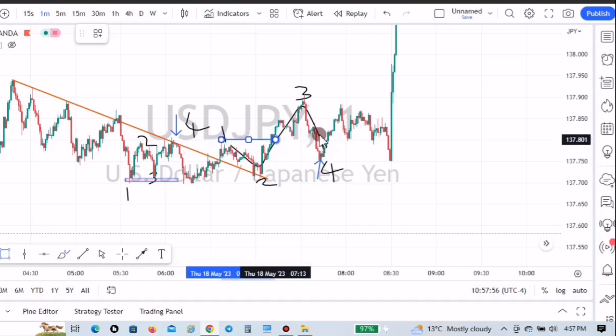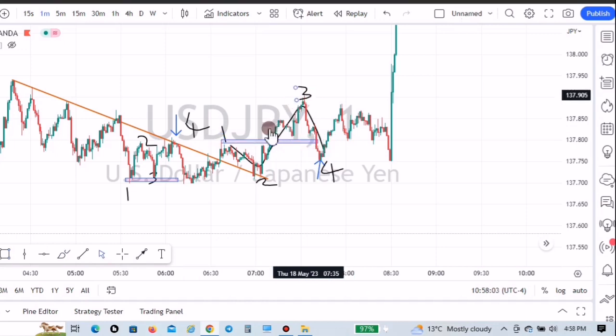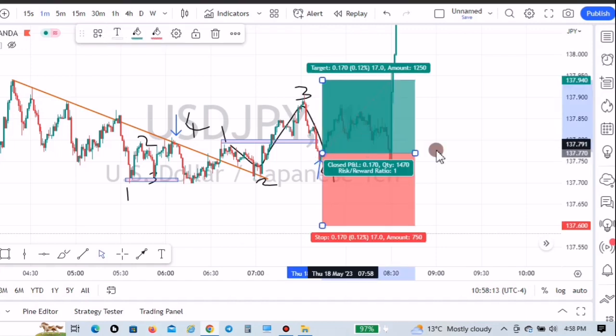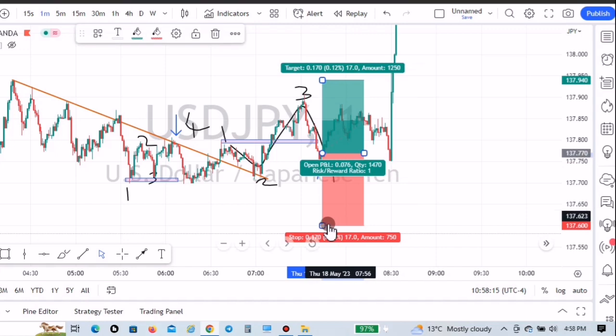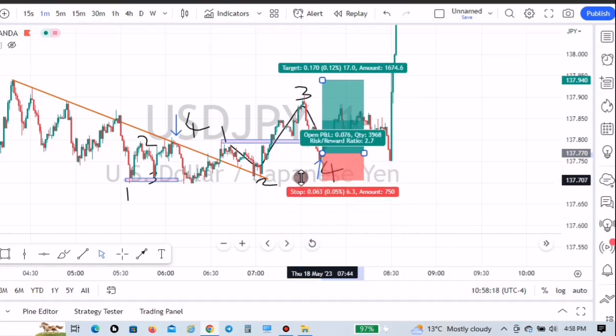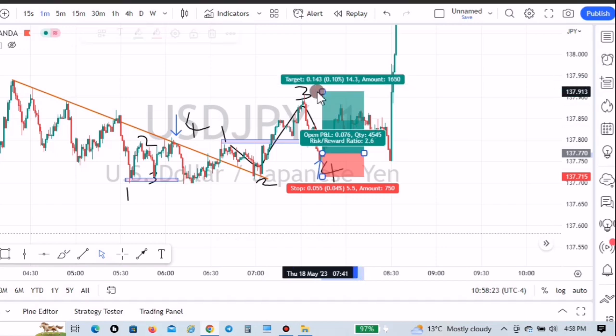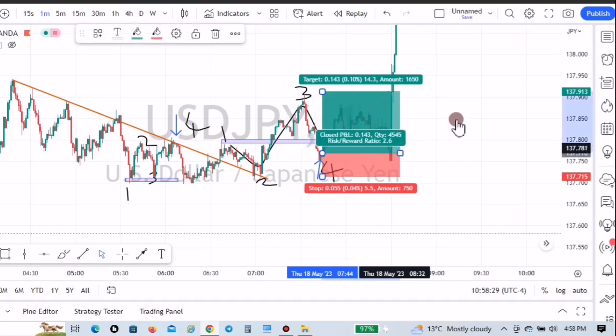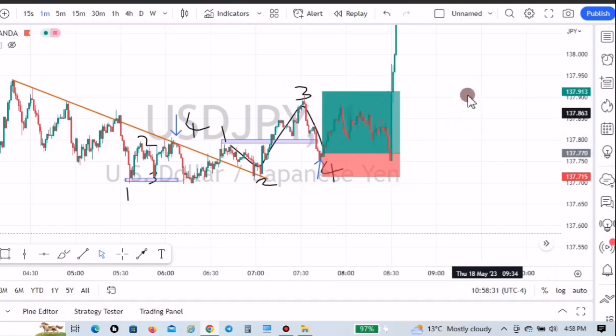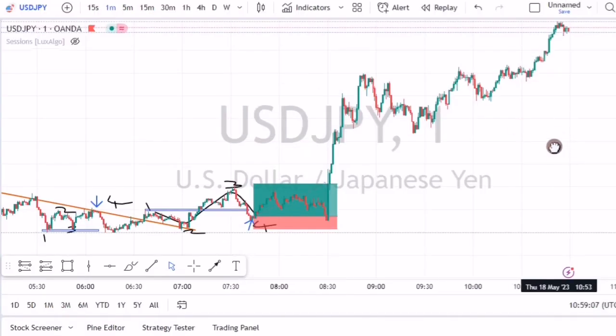if your number 1 is here, it means obviously your number 3 did close above your number 1, so you can take the buy trade right there. And if you take the buy trade right there, you put your stop loss at your number 2. So number 2 level is somewhere there, and you put your take profit somewhere at number 3. Okay, somewhere at number 3, and if you check, it was going to be a good trade. Okay, let's take one last example.